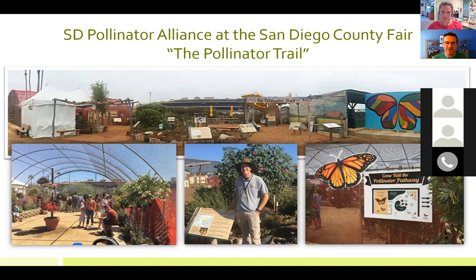The pollinator garden that we did at the San Diego County Fair is definitely a collaboration between all the members of the partnership. Kind of our showpiece item is really the effort of Butterfly Farms. And if you want to visit a similar flight house to the one pictured here, they're open during the quarantine up here in Encinitas along Saxony by the Magdalena Ecke YMCA across the street there.